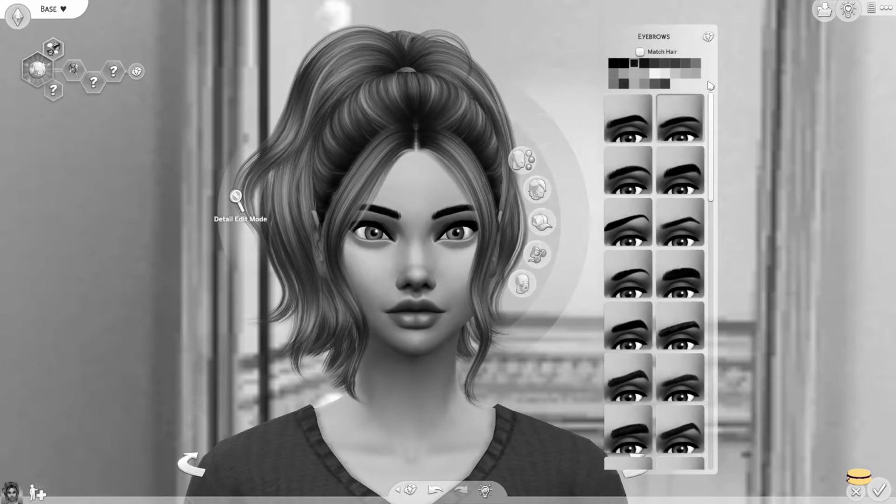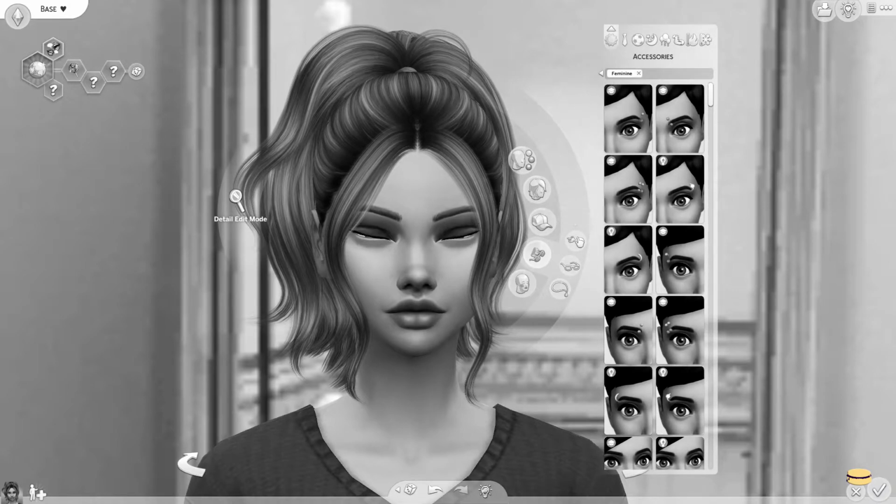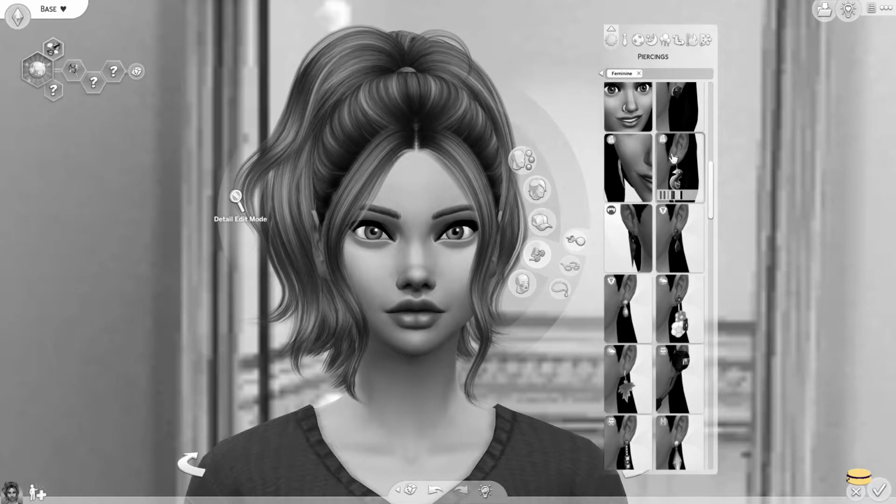Just match hair. That's not gonna help. Yeah, it's not gonna help. Imagine it the most. That one does. I guess so. Okay, and then we're gonna choose some piercings here. Ear piercings. Like imagine this. The eyebrows are like bright blue. Oh, I forgot about that. Those colors.